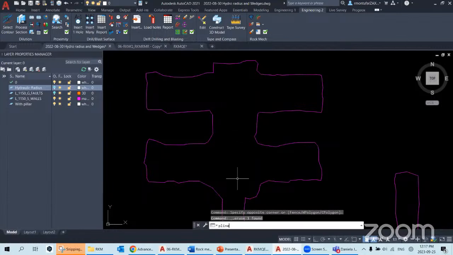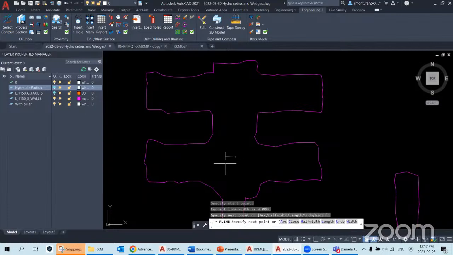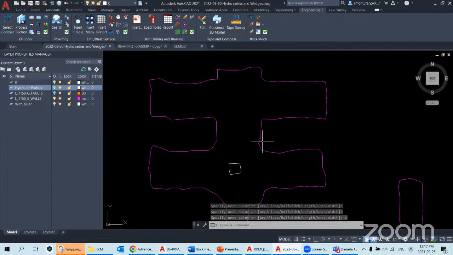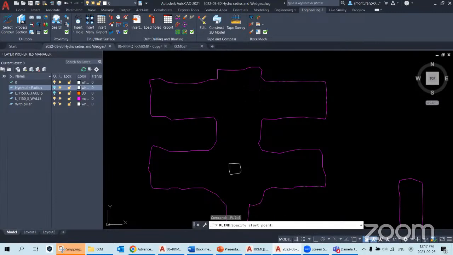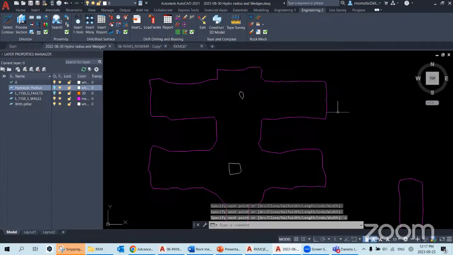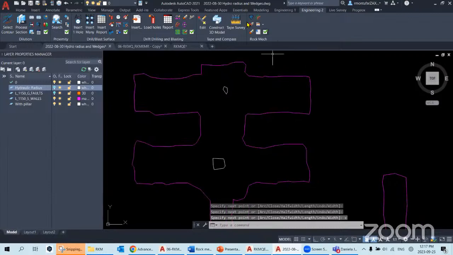Okay, so if we had a small pillar in the middle of our drift, and now we go back and do this again.